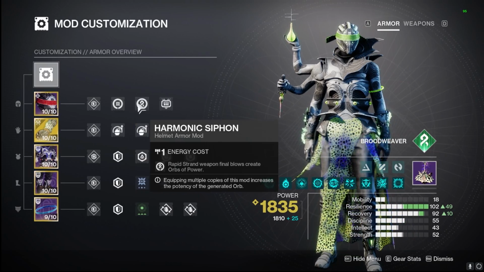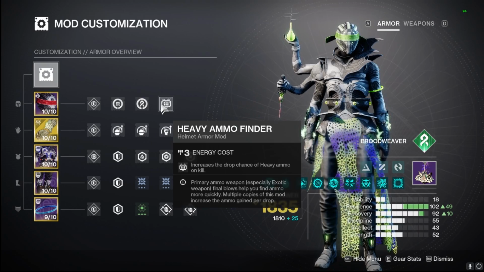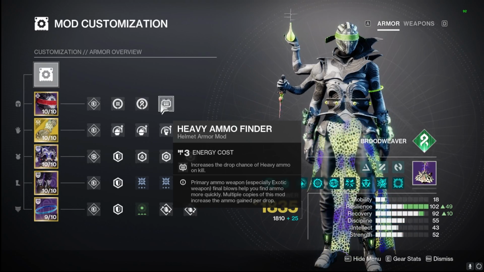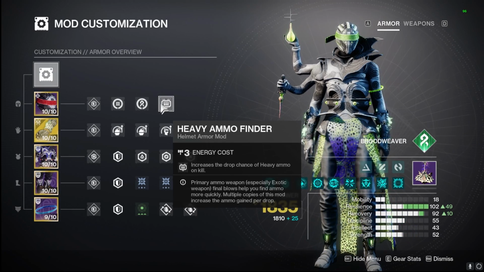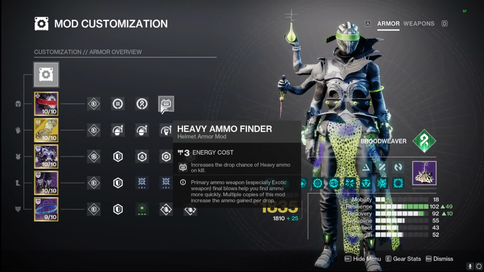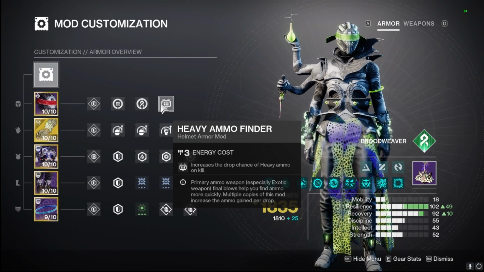So we are going to use Kinetic Siphon as well as Harmonic Siphon, so we can get orbs of power from all of our different weapons, as well as Heavy Ammo Finder, so we can stay consistent with that damage. In some of those higher tiers, clearing out those Knights or Ogres inside of the rounds can be difficult, so definitely want as much heavy as possible.